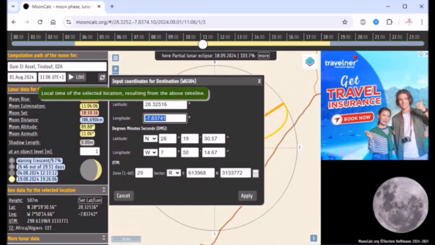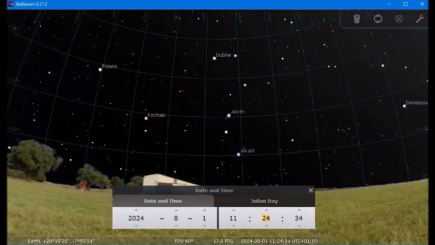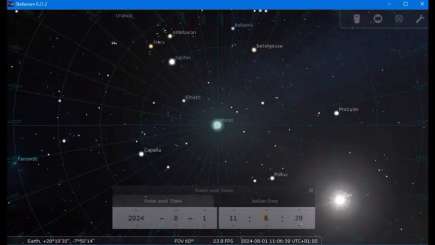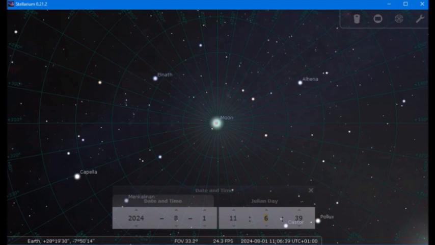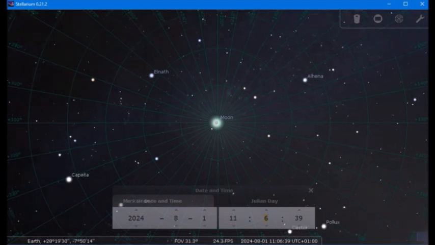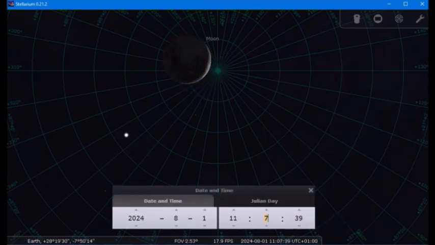It's 11:06 UTC+1. So here's the moon, and you can already see that the lit part is pointing to the sun. Alright, can we change it to the center? Oops. Well, it's not exactly in the center, but it's okay.